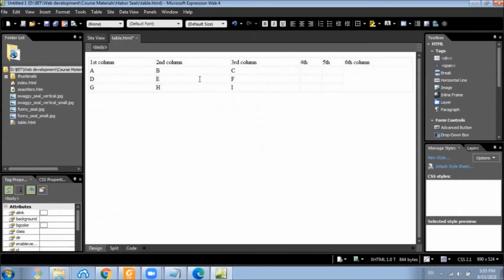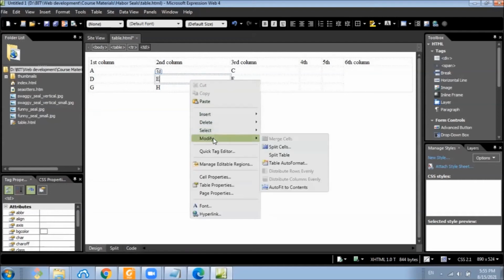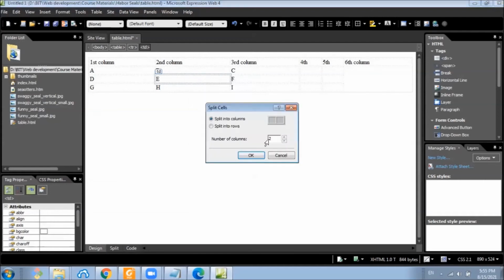For example, this cell, we can do it by right clicking, modify, split cells.